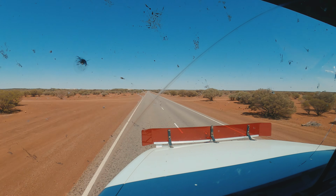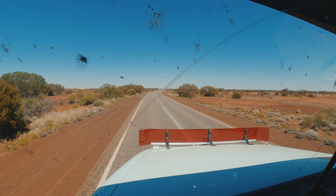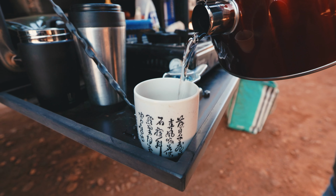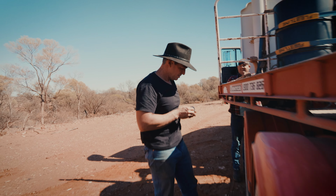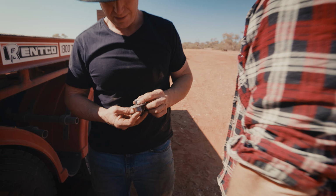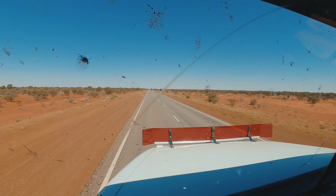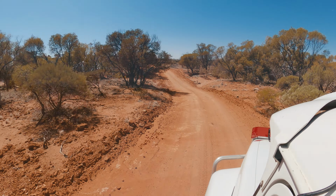The thing about hauling in Australia, it's hours of endless travel. It's like a never-ending ribbon of asphalt and dirt. That occasional pit stop helps break up the cycle before hitting the road once again. As we're starting to close in on our first milestone and collect our 6x6 truck, these distances and the vastness of the Outback are never more evident.